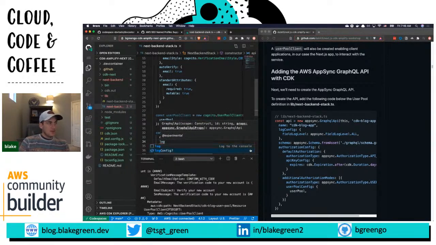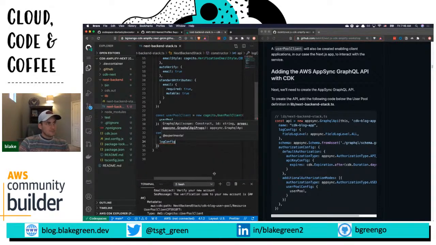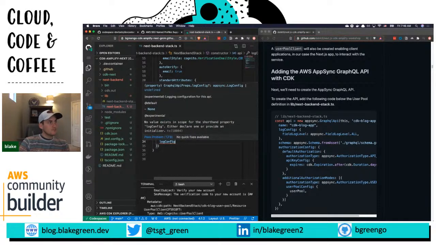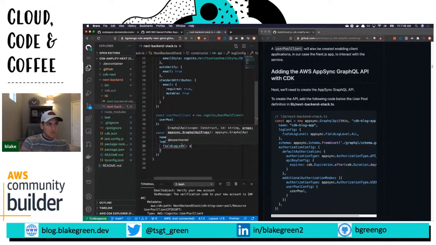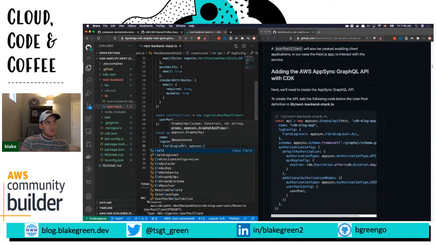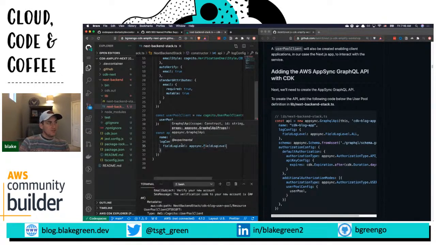Log config. The logging configuration for this API. That's nice. Field log level, appsync.FieldLogLevel.